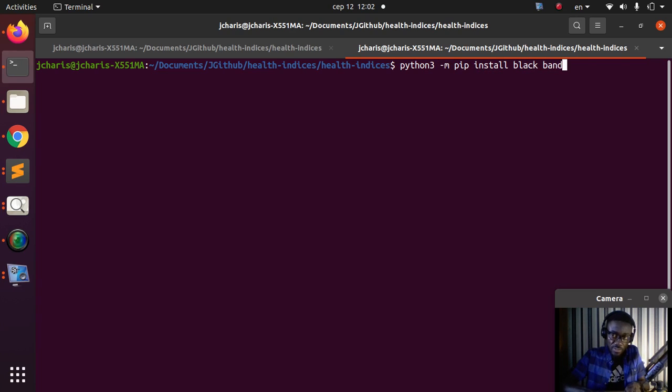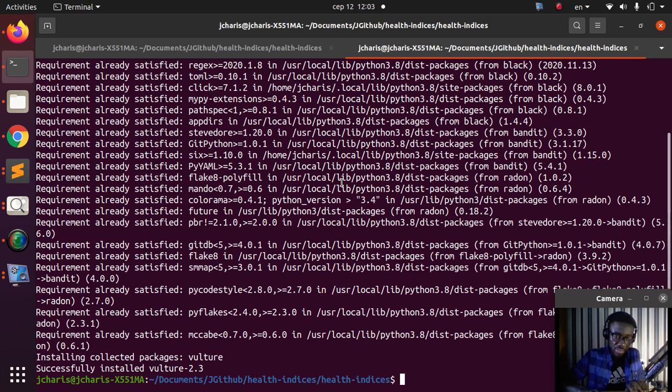We also have bandit for security. We have radon. We have which one again? These ones, we can also have Vulture to find redundant code. You can also have isort, right? There are a lot of packages, but let's install these ones. So that's finished installing everything. Perfect. I already have some of them, so let's check.